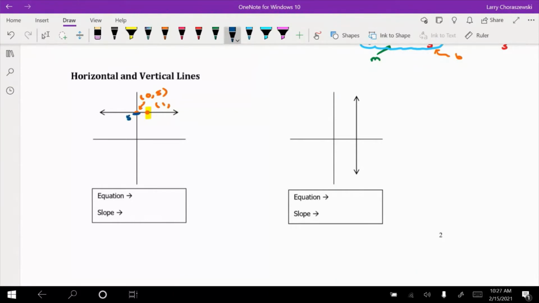So the fact that the y-intercept is at 0, 5 means that it crosses the y-axis at the tick mark of 5. So any point directly to the left or right of the point 0, 5 is going to have a y-coordinate of 5. And that's because every point on the line will be at the same height as the y-intercept 0, 5. So for example, if I went to the other side and wanted to look at a point that had -2 as the x-coordinate, it's safe to assume that the y-coordinate would be 5 because -2 is at the same height as the y-intercept 0, 5. Does that make sense?